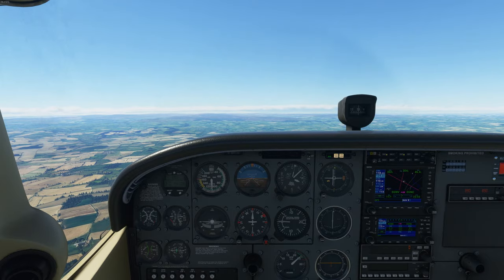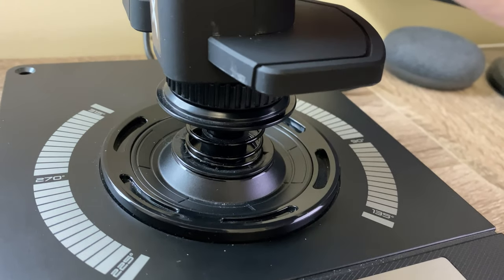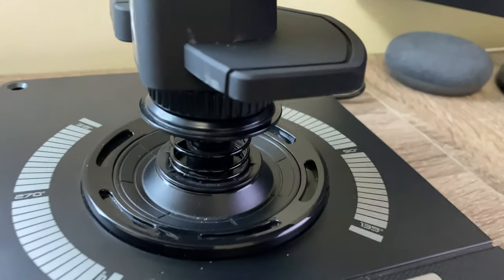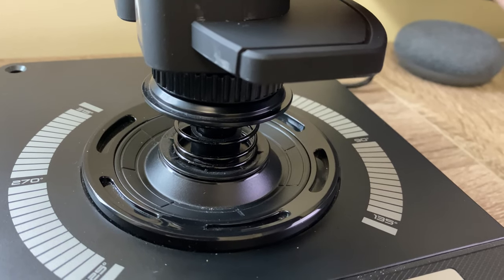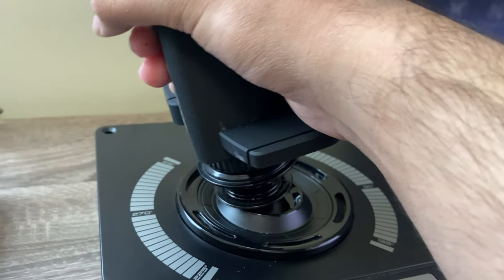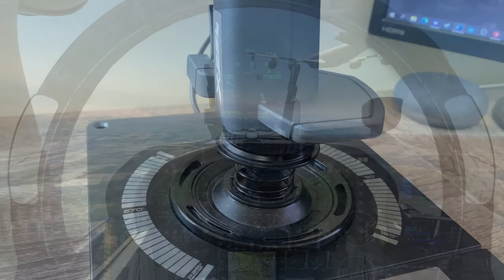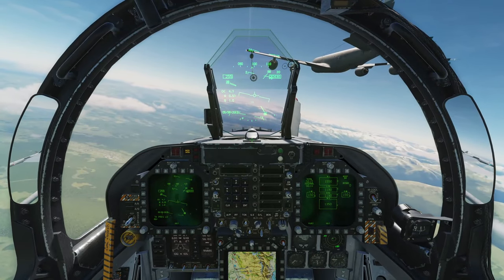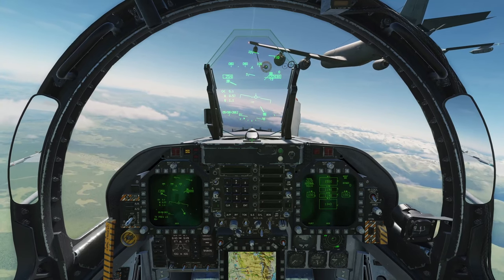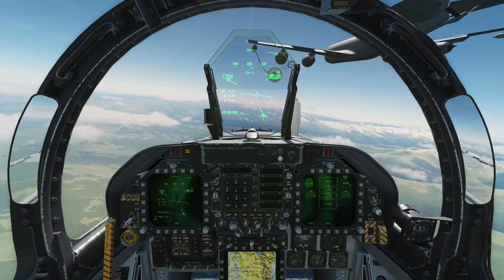One of the larger issues with the joystick itself is the slop in the center — the kind of play, the little bit of wiggle you can do in the center. This is due to how the joystick was designed with interchangeable springs, leaving a dead zone in the center that has no friction or response whatsoever and just moves freely with even the slightest nudge. It gets really annoying, especially if you need precise controls for use cases such as air refueling, where there is still control response in that area of play, which can ruin precise movements.